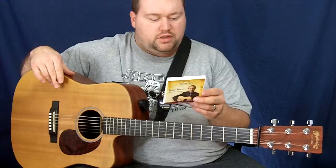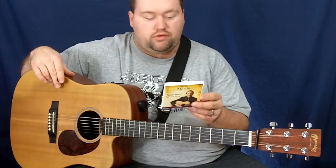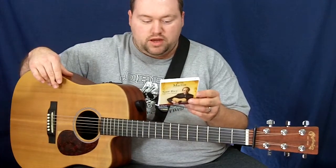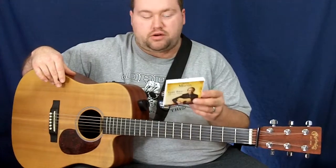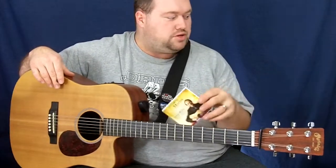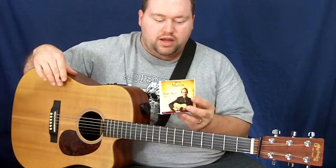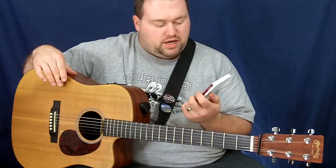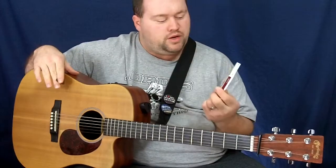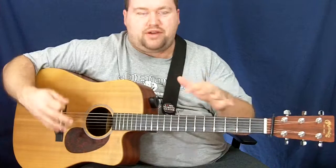On the back of the package it says: 'CF Martin Company crafted these fine Monel strings to the exact specifications of legendary guitarist Tony Rice. Made with a long-lasting nickel-based alloy, these strings quickly mellow to a warm vintage tone that brings out the unique woody sounds in your acoustic guitar.' It was said that when Tony first put these on after they had been discontinued, he said 'Welcome back, old friend.' He obviously loves these strings. The tone is somewhere between 80/20 bronze and phosphor bronze for me.